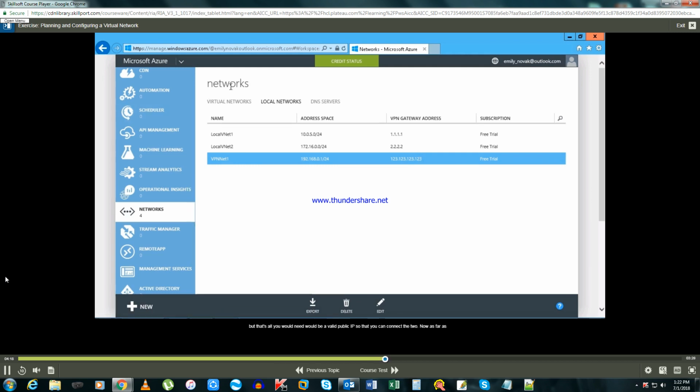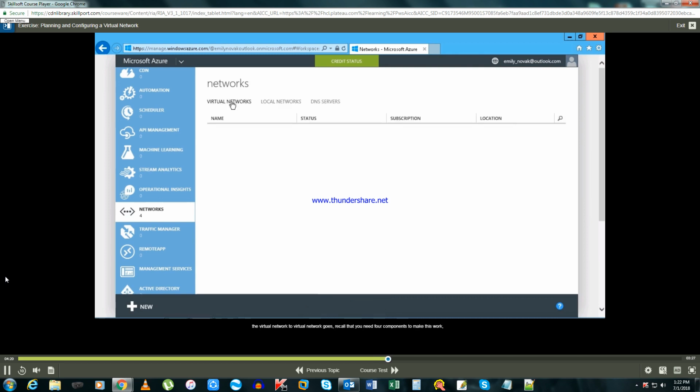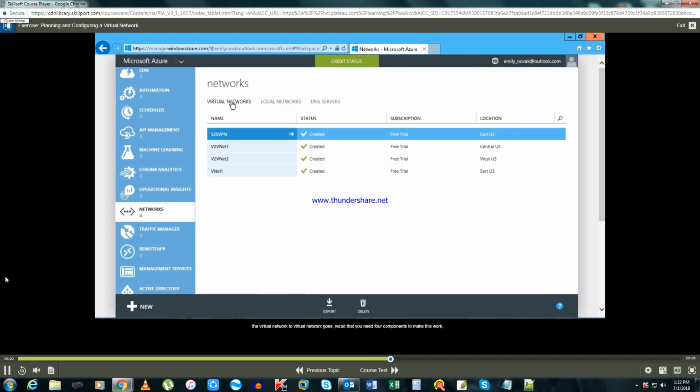Now, as far as the virtual network to virtual network goes, recall that you need 4 components to make this work. 2 virtual networks that are more or less the same as our first virtual network, but then you also need 2 local networks, because the virtual network to virtual network is actually treated like a site-to-site connection.